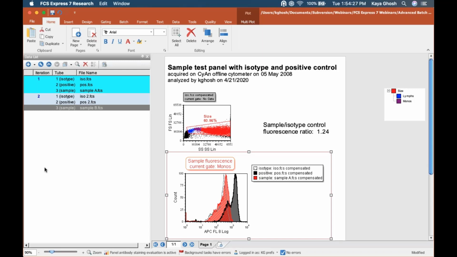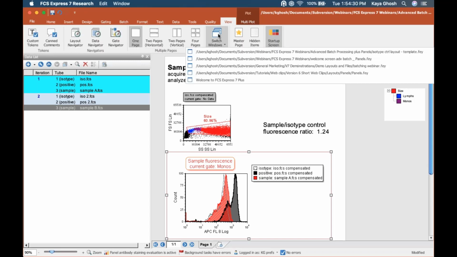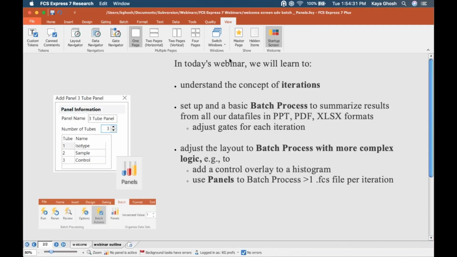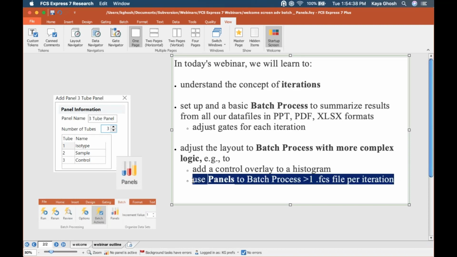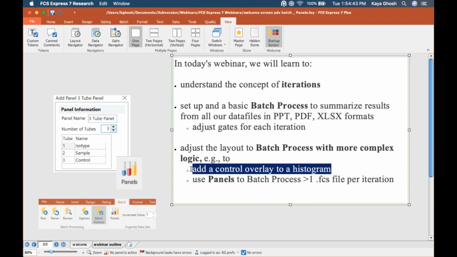But this webinar was intended to just basically help you get an idea of all of the things that the batch process can do for you. And so using panels is one of those, and hopefully I've given you a taste of that, as well as how to handle troubleshooting your iterations when they get grayed out. And so that would be either removing the extraneous plots or unchecking that change data file during next previous batch, which would effectively anchor that plot during your batch process to allow all the other plots to advance stepwise through all your iterations and restore all the numbers in the iteration column to blue from gray, right?